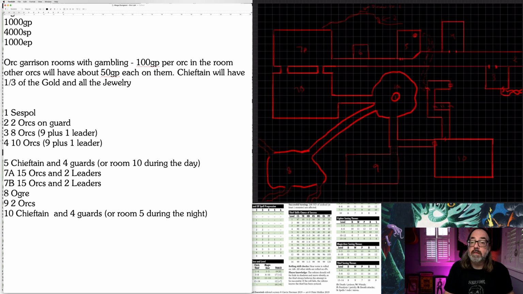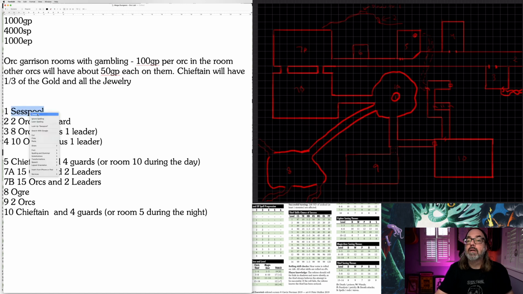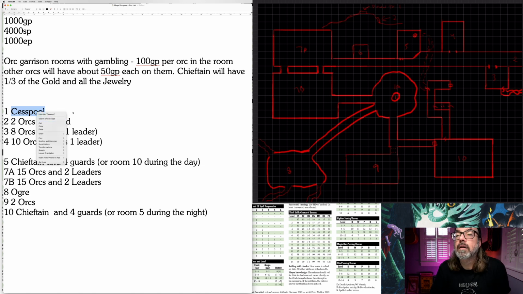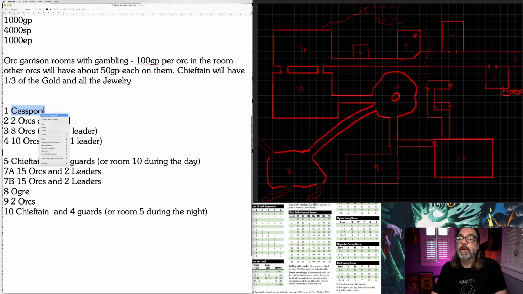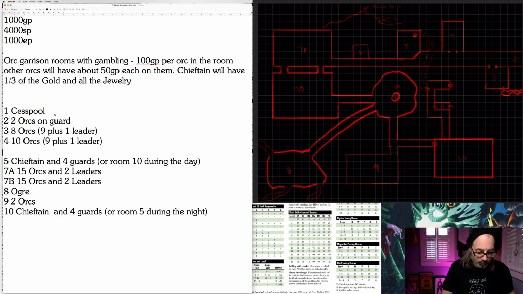Okay. Now, number 1 is going to be empty generally, because that is going to be our cesspool. Is that how you spell cesspool? Or is it 2 S's? All right, cesspool. Okay. Look up cesspool. I just want to make sure I'm writing the right word there. An underground container for temporary storage of liquid waste and sewage. All right, that's it. Perfect. Cesspool room.